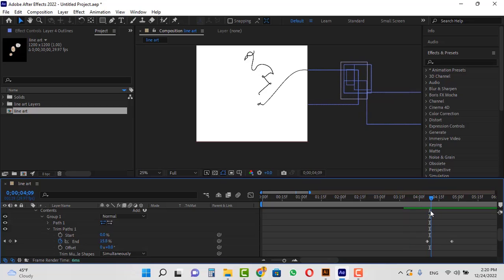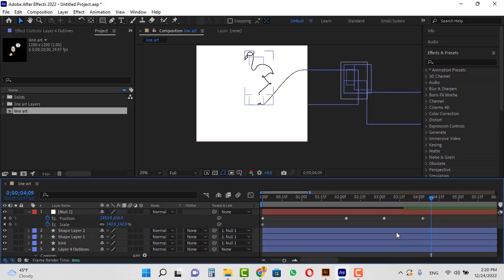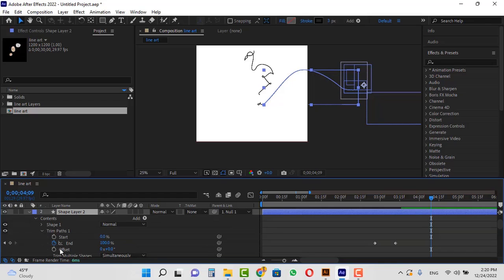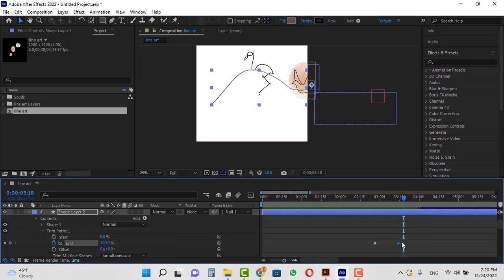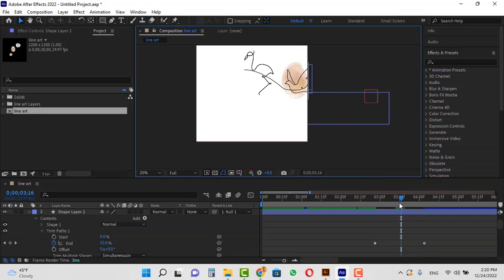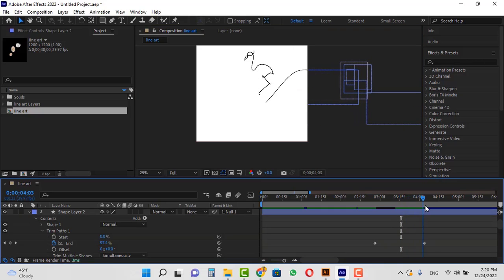Now we have to shrink this line from the right side. Select the line layer. Open the trim path section. Move this keyframe a little to adjust the timing of the line. When CTI gets here, create a keyframe for start as well.